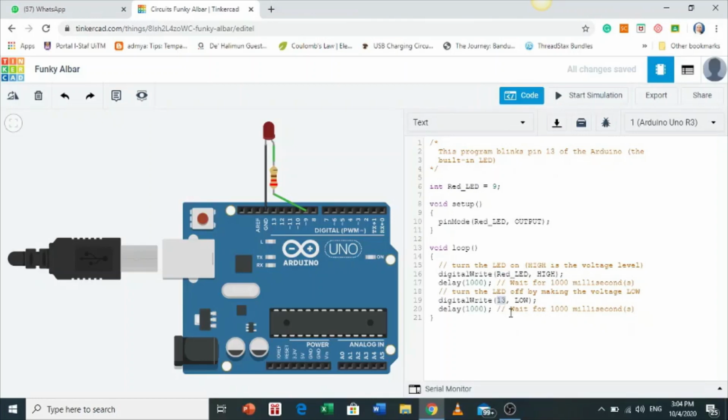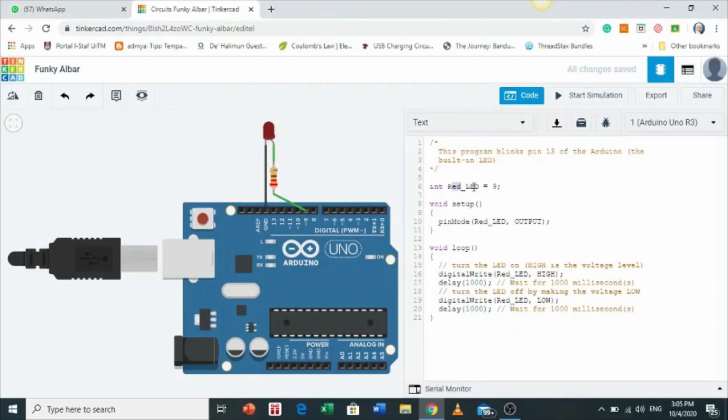Arduino is a case sensitive programming language, so make sure that all the variables you use in your code match the original declaration. If you're using a small letter, you use a small letter.